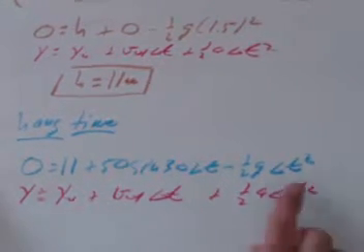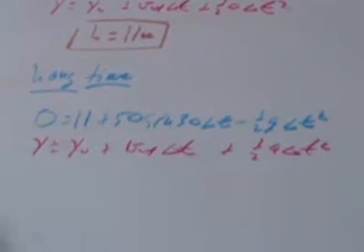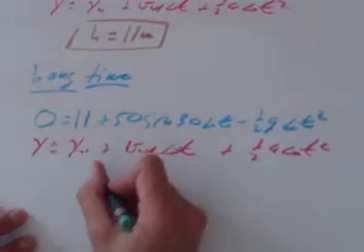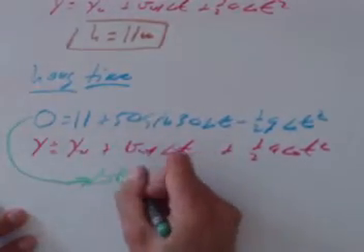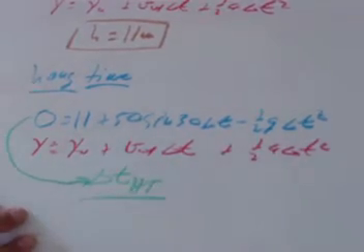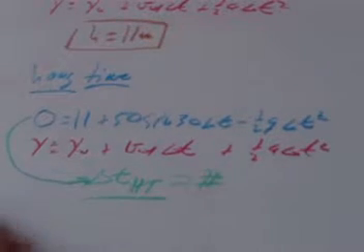So now you have a quadratic equation in delta t, but you should be able to quickly find answers to quadratic equations using either your calculator or the quadratic formula. In either case, the delta t that I'll get when I solve this quadratic, I'll call delta t sub ht, the hang time. That'll be the hang time of the ball. You get so many seconds for that. I'll let you go ahead and do that calculation now.